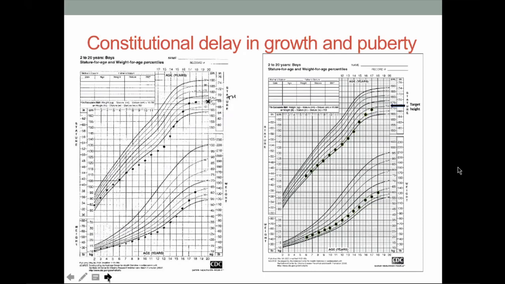Now, what I would like you to do as homework, and I will look at the answer in the next lecture on puberty. I would like you to obtain your parents' heights, your mother's height, your father's height, and your height, right? I hope you can call and you know it already, or you can get it, or if you can't, just take a patient's height, or your colleague's height, it's okay. And then see whether you fall within your mid-parental height.